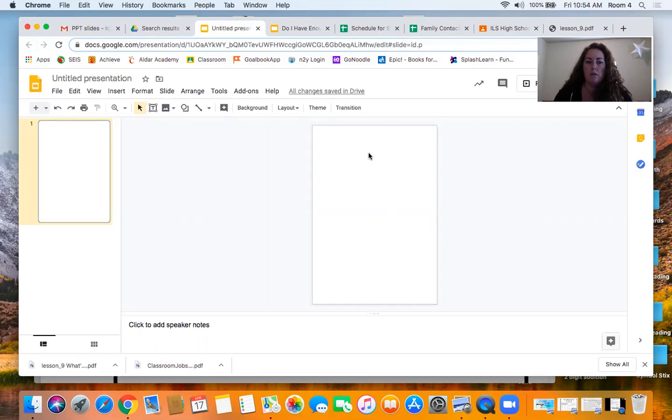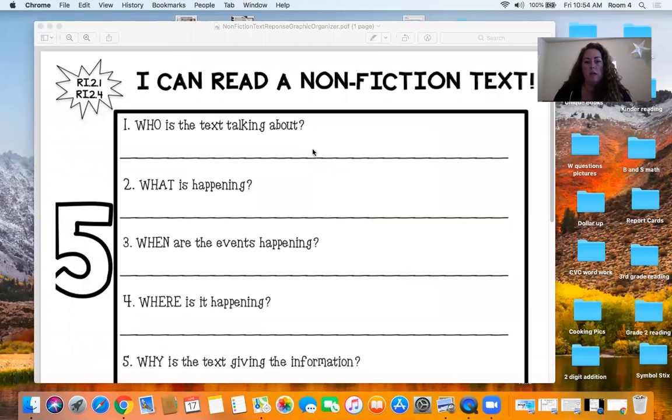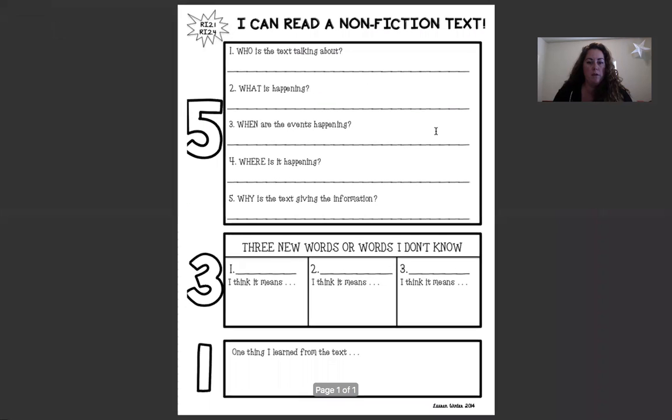Okay, so sometimes my PDFs won't transfer directly into Google Slides, so I have to take a screenshot of them. So I'm going to start by doing that with this one, because I think you're going to run into that problem a lot too. So let's just minimize this window, and let's take a look at my PDF here. So I'm going to open it up a little bigger. I just hit the maximize button. So now I have, you can see here, a full shot of my I Can Read a Nonfiction text assignment.